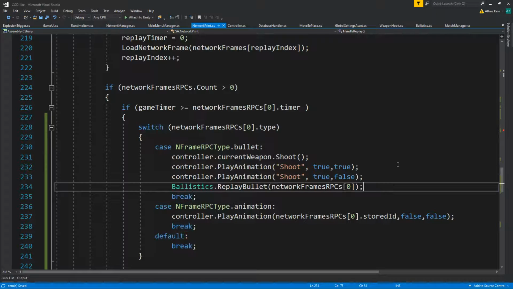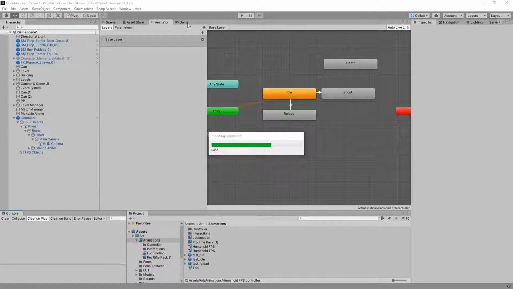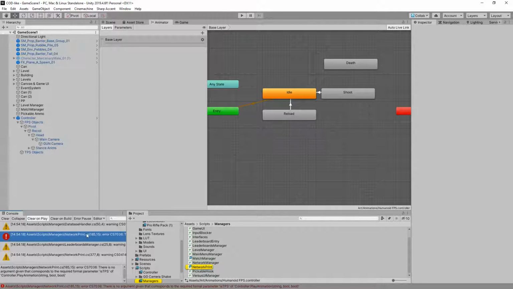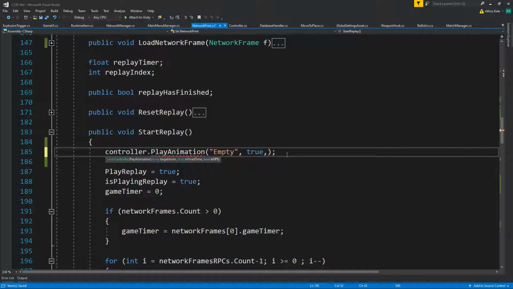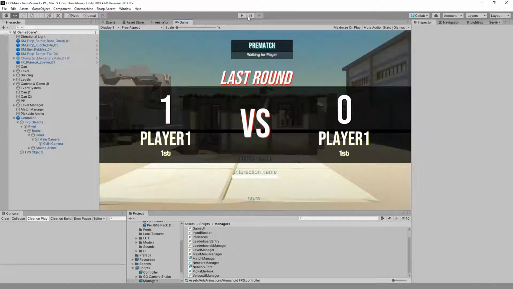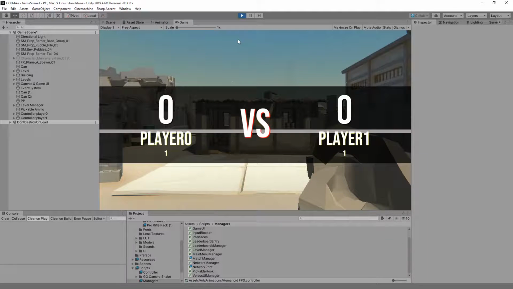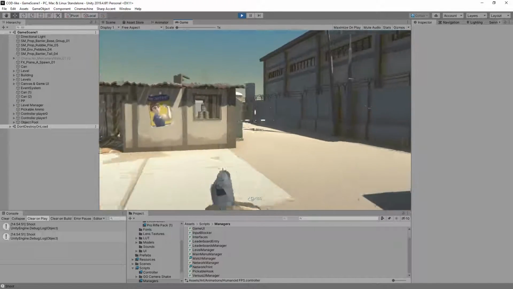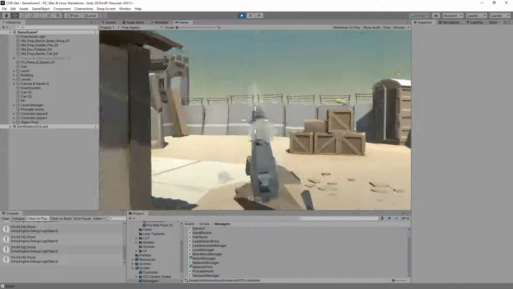Yeah, okay, that's kind of terrible, but anyway, it's going to work. Let's see what we're missing. Play empty. Here's what we need. Is TPS true? Let's start the replay, just so that you're not left on the wrong state. We could probably make it into a single line call instead of duplicating that.